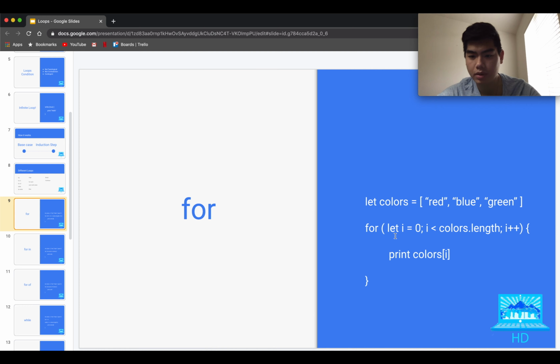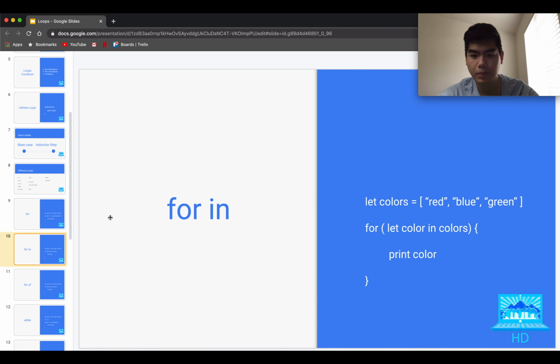So for the for loop, what it will do is start off with the index of 0, and it will loop through each of the colors index here, and then it will print out red, and then blue, and then green. So technically you can have this be printed out in other ways, but the most efficient way is with the iterator as well as a loop. So that is one way you can use the for loop here. And it does look a little bit different. Just note that this is the base case, this is the induction step, and this is the condition here.